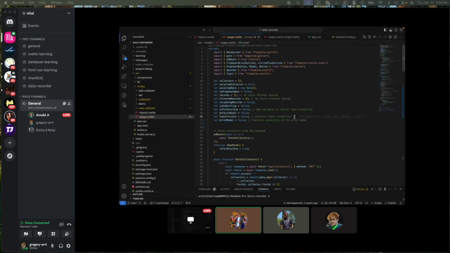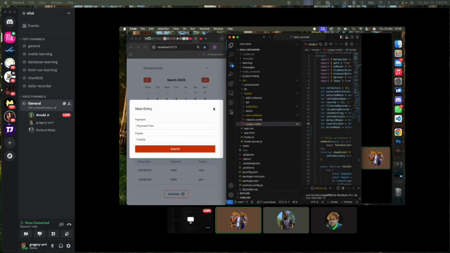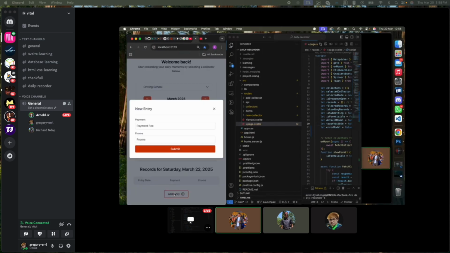As you see, this is my toast notification. I made it to toast automatically and disappear without any user interruption. So I set some seconds to handle this notification. As you see, when I add some entry here, maybe 7,000 early.